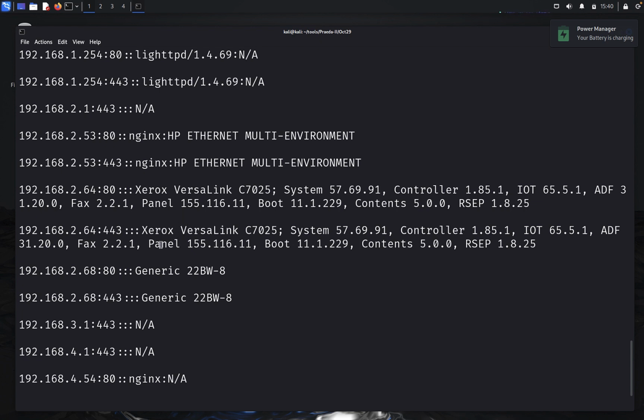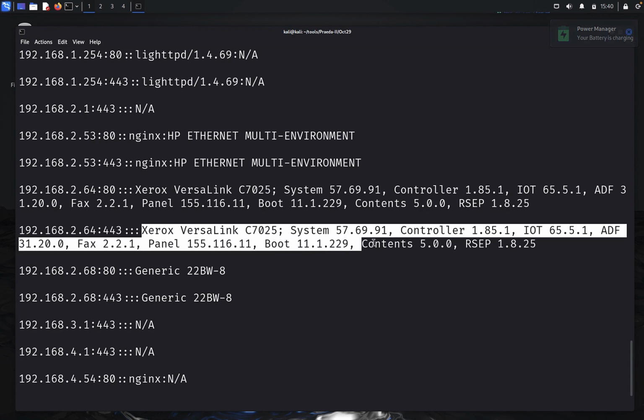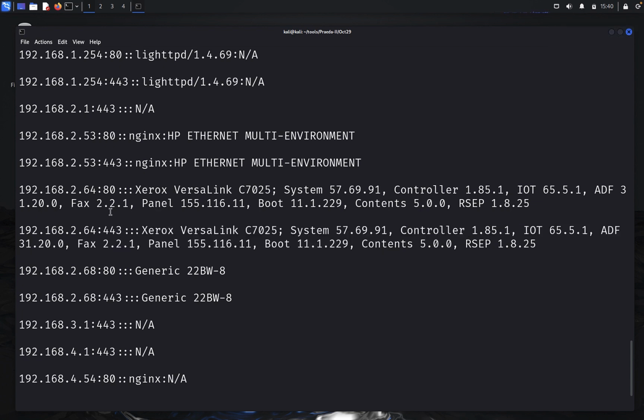So the way we would use this, since this Xerox happens to be SNMP data, if we look at the structure of this output, we have IP address, port number, and the first section between delimiters 1, 2, 3, the third delimiter is the actual web title page data, which will show up there if there is a title page.